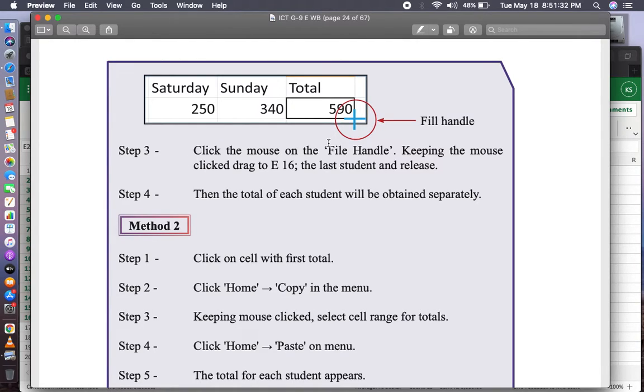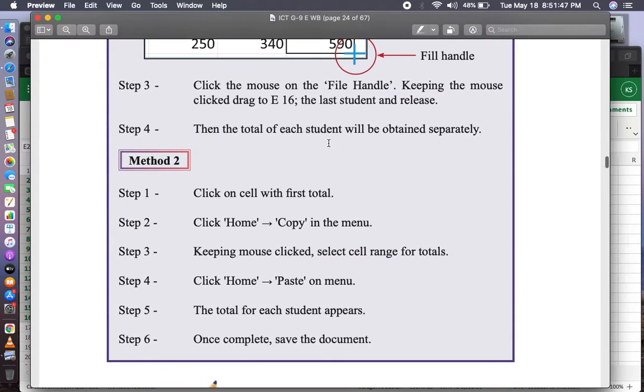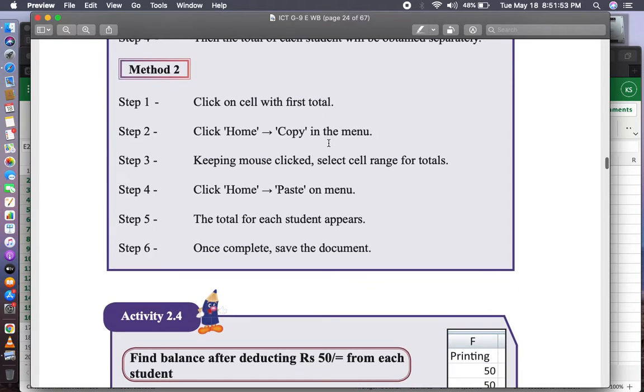Click the mouse on the fill handle, and keeping the mouse clicked, drag down the cell so that you select up to E16, the last student, and then release. Step 4, then the total of each student will be obtained separately. So method 2 is also given by using copy and paste.